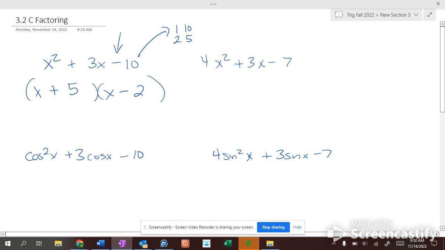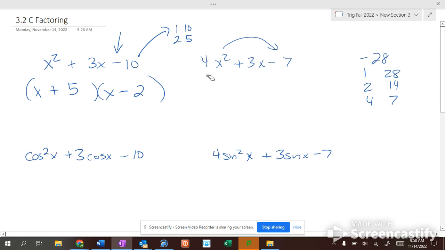Okay. So for this one, remember in Wheels' room, you had this and this. If you have a first term coefficient and both of these aren't perfect squares, which they're not, you multiply them. It's the AC method. So if we multiply them, we get a negative 28, correct? And the factors of negative 28 are 1 and 28, 2 and 14, 4 and 7, and that's it.